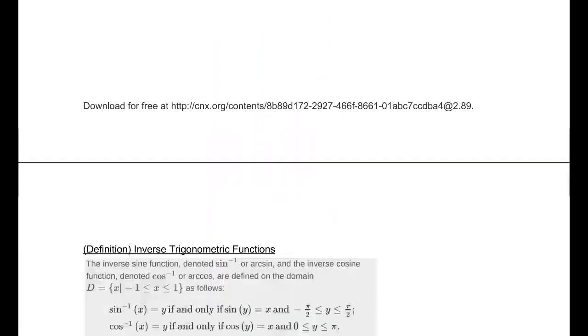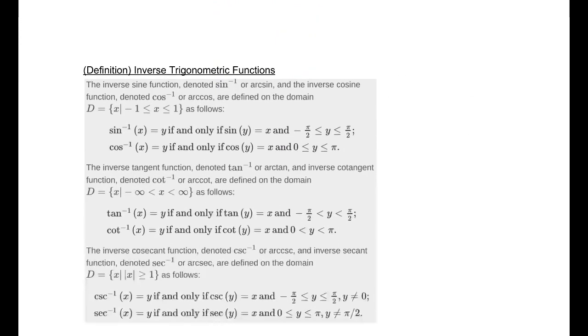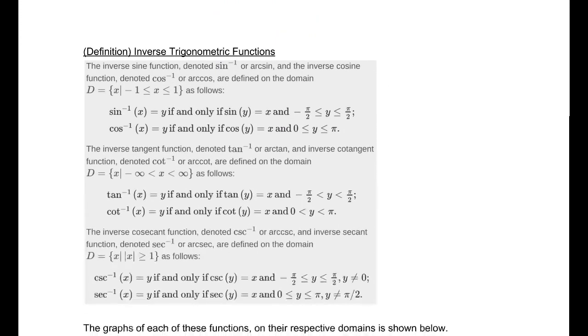All right, next we're going to return to trigonometric functions to talk about inverses. The inverse sine function, sine to the negative 1 as it is written, or arcsine, and the inverse cosine are defined on the domain from negative 1 to 1. And as you can see, the idea is we've switched our variables. If we took the sine of both sides, we'd have x equals sine of y. It's restricted to negative pi over 2 to pi over 2 for sine inverse, and 0 to pi for cosine, because those are the easiest intervals to see a whole period and to be 1 to 1.